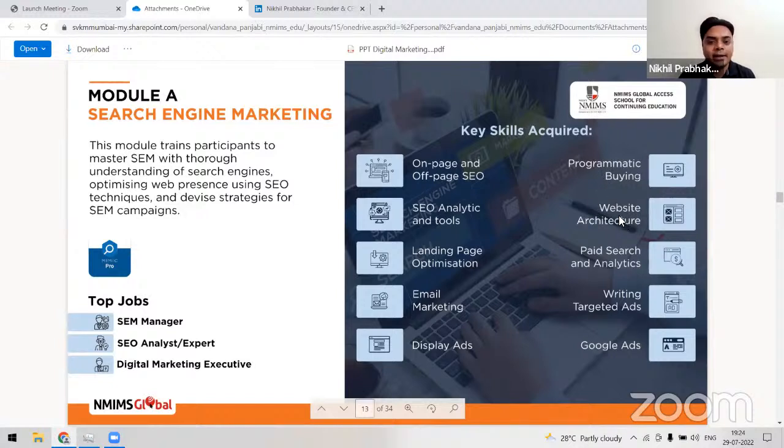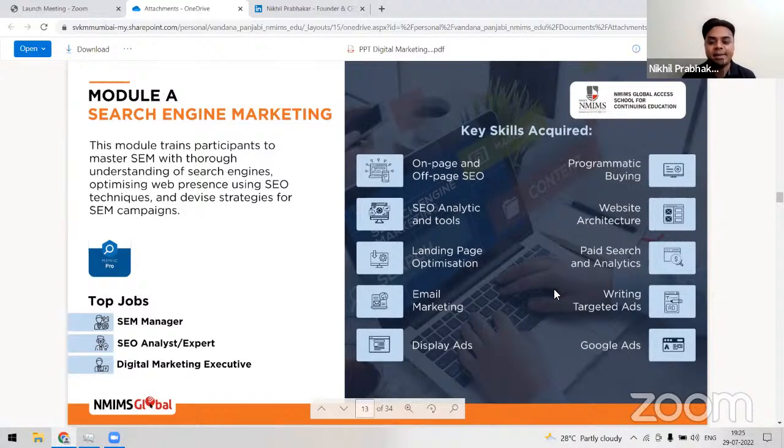Website architecture is something which almost everyone has to learn, whether you are coming from a tech background or a non-tech background. What we should understand is how a website is built, what is the meaning of a domain name, how a website is created in HTML. From the marketing perspective, what do we need to know? Is there a software through which we can build a website? These are a few things you should have the answer to. So these are some of the key skills which are required in the module. Any kind of written or verbal communication skills adds to your digital marketing profile.